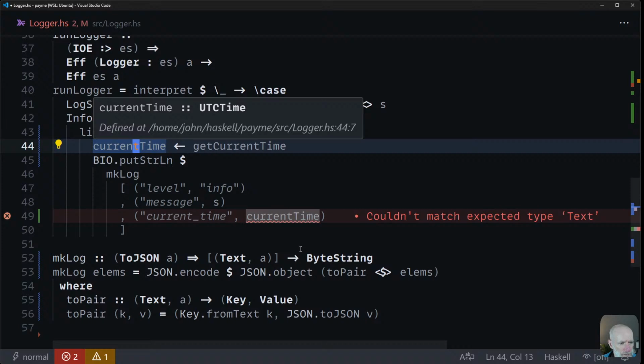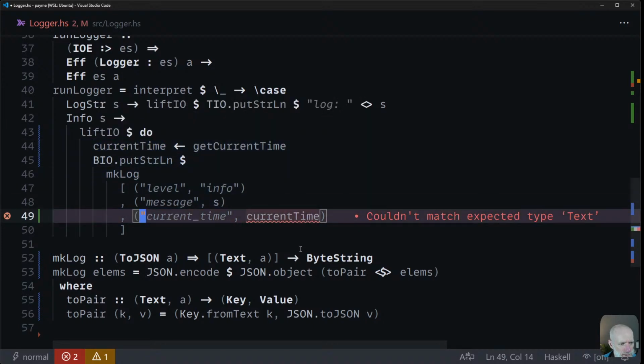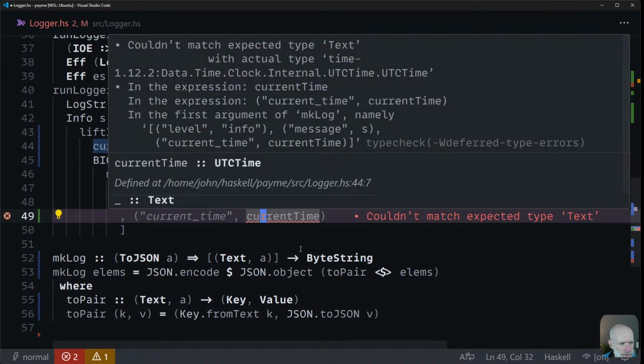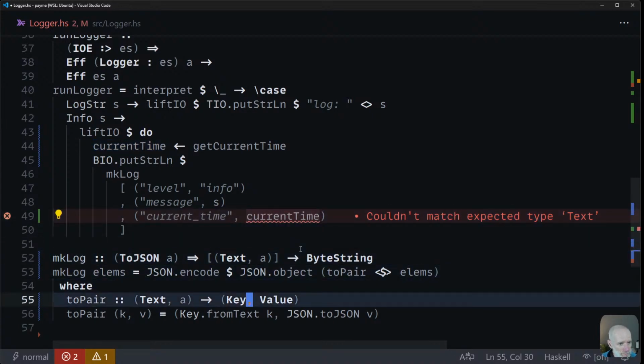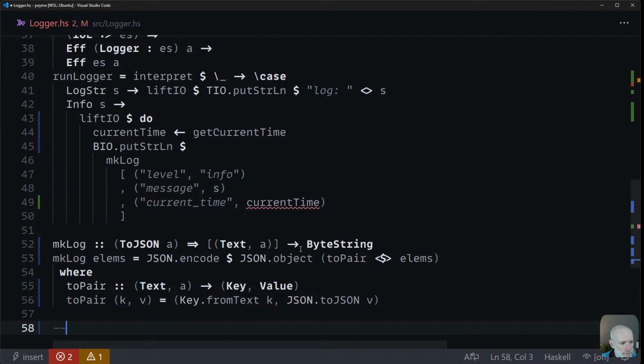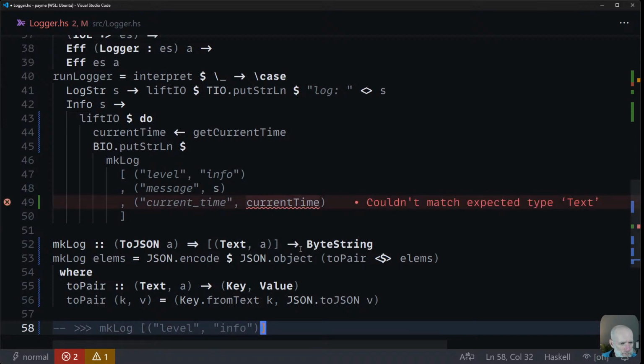Type of current time is UTC time. Makes sense. And I really don't understand why this is not letting me call makelog with something which is not text. So makelog of list of pairs, let's say level and info. Does this just work?